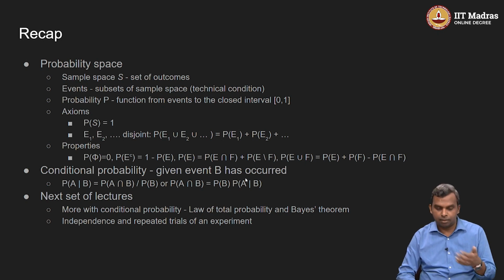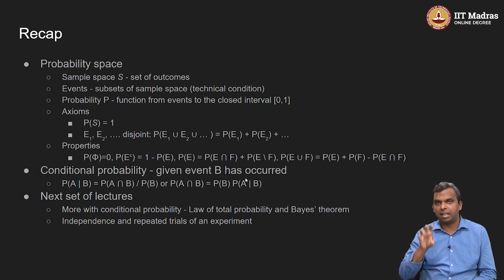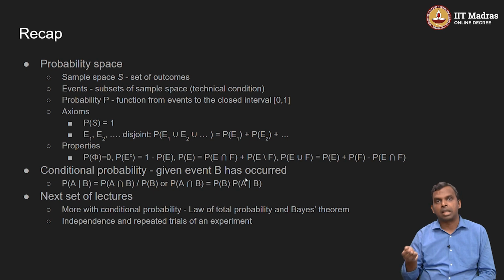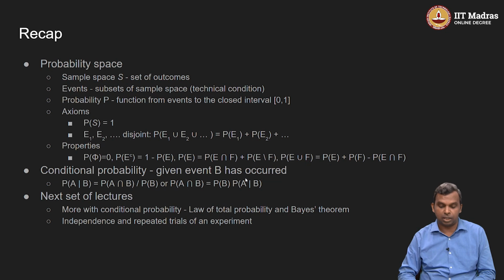The basic idea is the probability of an event given another event, the probability of A given B. We saw a definition for it when P of B is greater than 0, and then there is this basic relationship: probability of A intersect B is probability of B times probability of A given B. That's the important relationship here. Oftentimes we found this was very useful to find the probability of A intersect B. So you find the probability of A and then B given A, or the probability of B and then A given B. So that was easy.